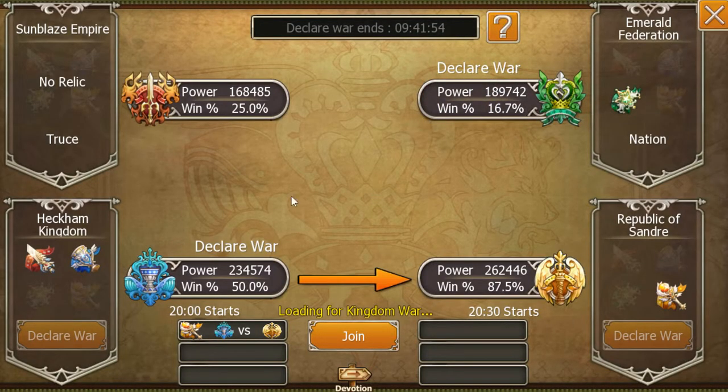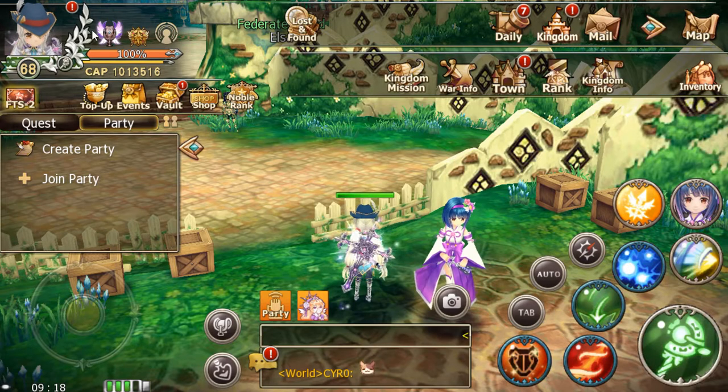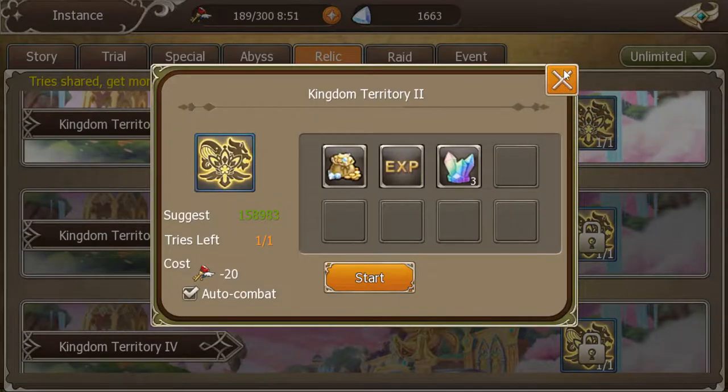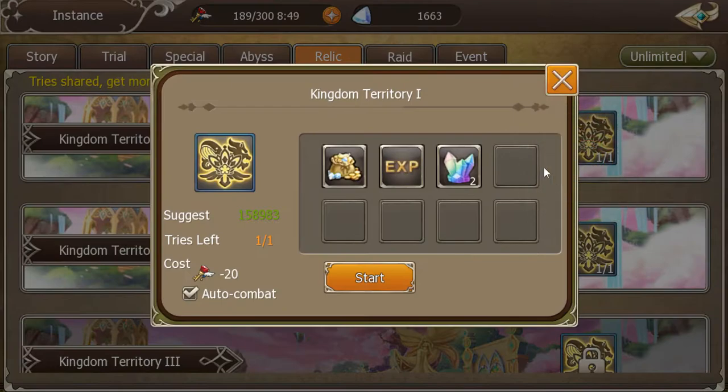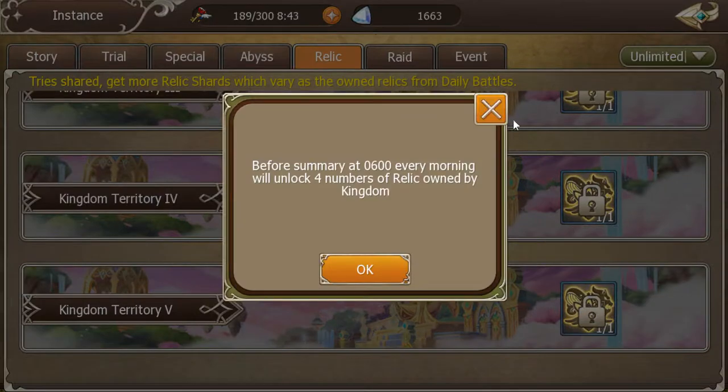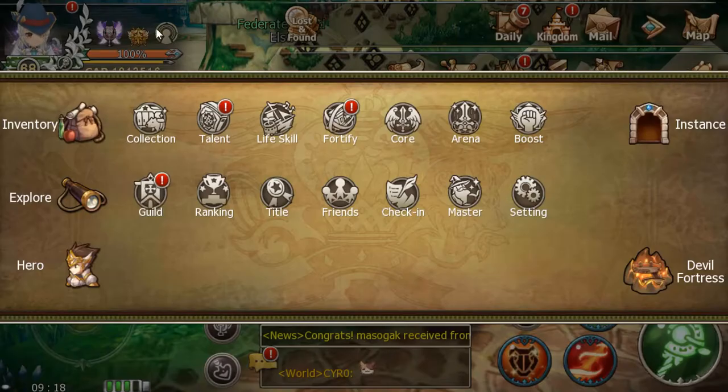So there are like 4 relics spread across 3 kingdoms. So now Sunblaze Empire can only do the first level, which sucks. We've been there. Right, so we're probably headed there after we lose the next kingdom war. So you only get 2, but as you progress, as you get more relics, you get more relics per day.